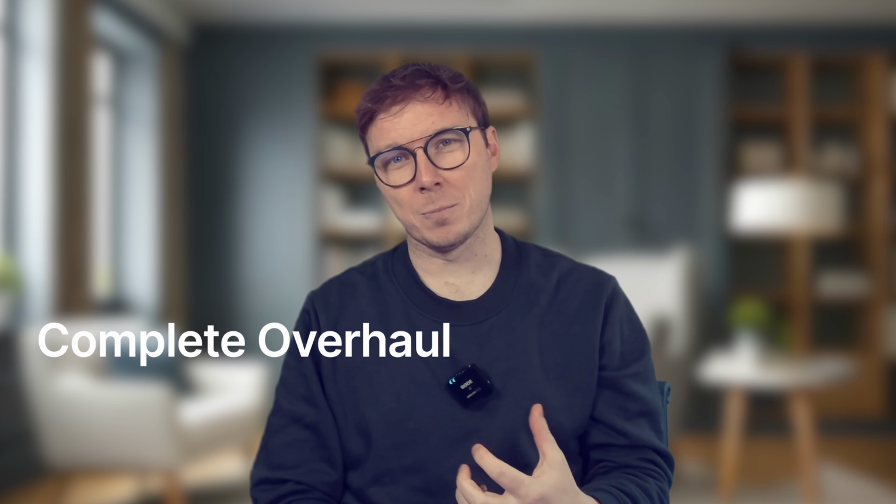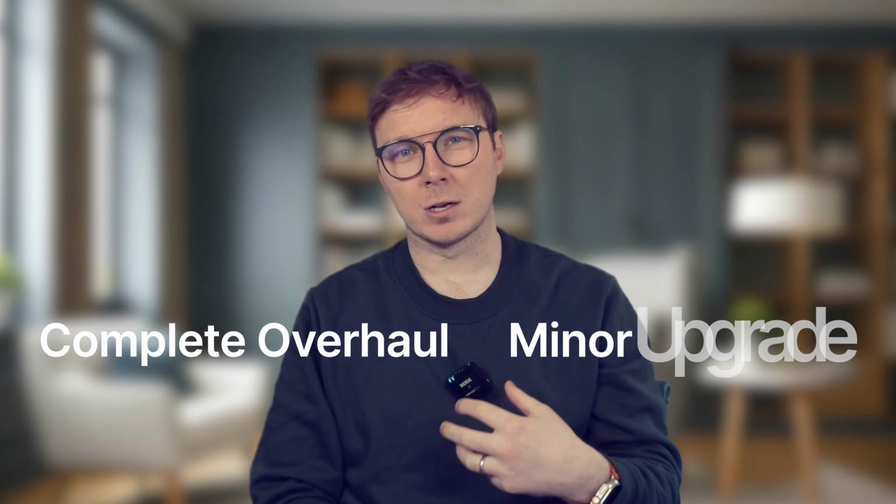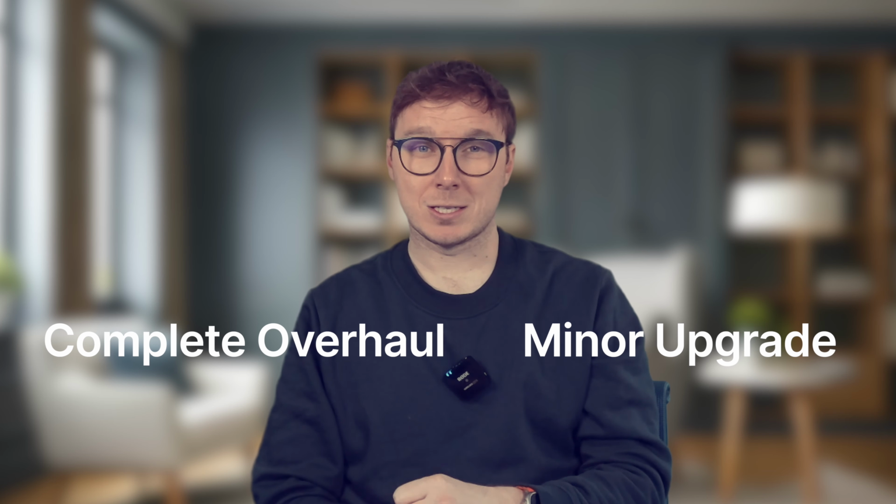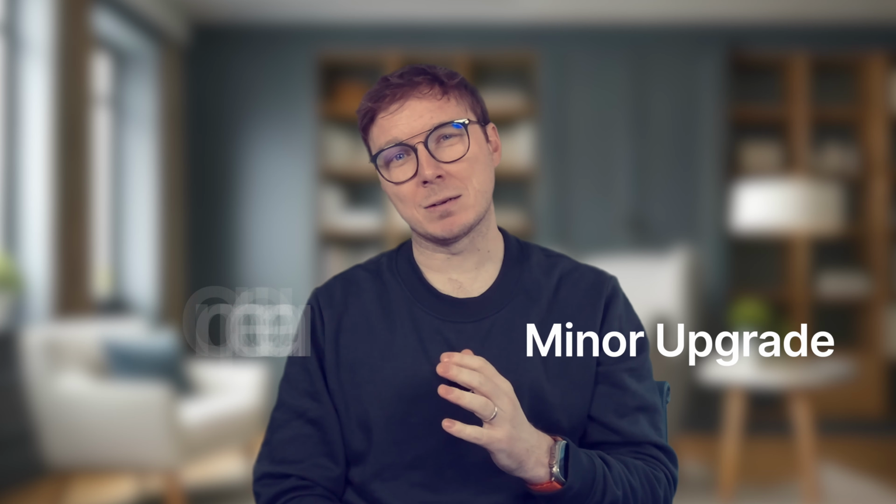So is the Resound Nexia a complete overhaul with a new platform, or is it a minor upgrade on last year's Omnia model? Well, based purely on the specs, I would say it's somewhere in between, but I'd probably lean more towards saying this is an upgrade. It's the same processing chip, it uses the same technology as the Resound Omnia, and the speech and noise and directionality features are the same as the Omnia, but the size being so much smaller and the addition of Auracast are probably a little more than a minor upgrade. They are a big deal. If I had a Resound Omnia currently though, based purely off the specs, I wouldn't be rushing out just yet to get new hearing aids.